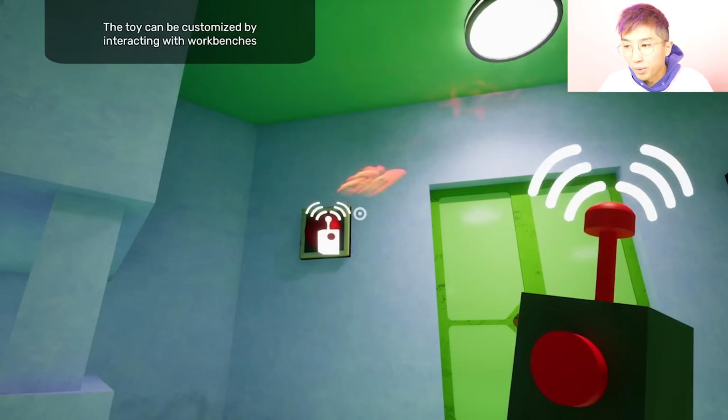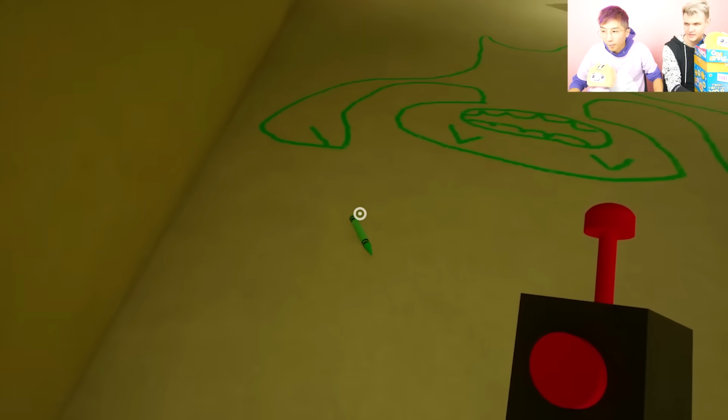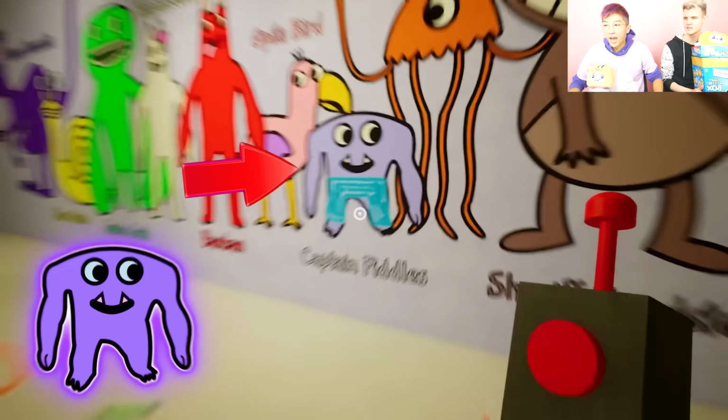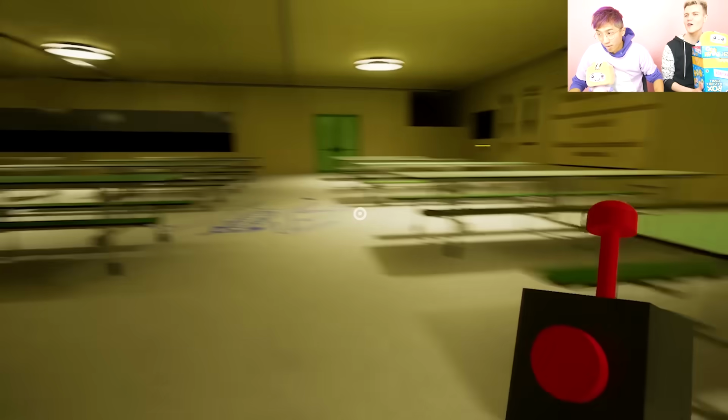We're going to go. We're going to try and speedrun this game because we got to get over to where the Jester unlocks. Now, over here, we gotta pick up. Hey, yo. What color is Jumbo Josh? Green. Okay. What color is Captain Fiddles? He's purple. Jester colors. Oh, wow.